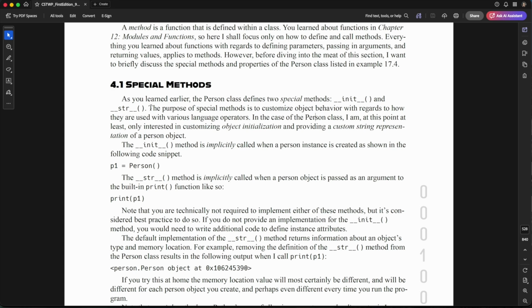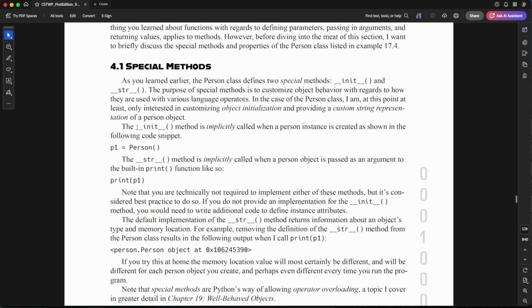So the purpose of these special methods is to customize the object behavior with regards to how they are used with various language operators. In the case of the person class, I am at this point only interested in customizing object initialization with the init method and custom string representation with the string special method, str, right?